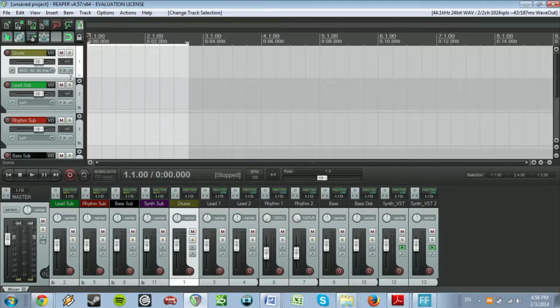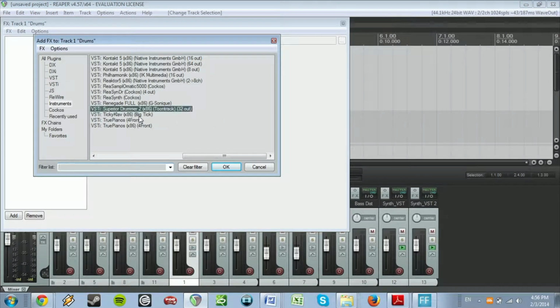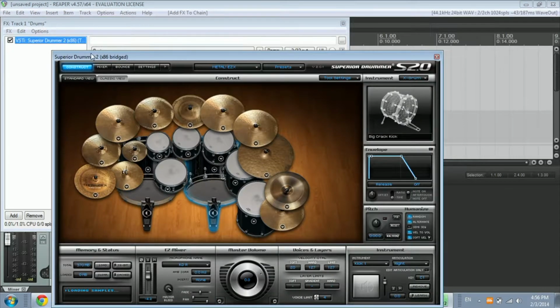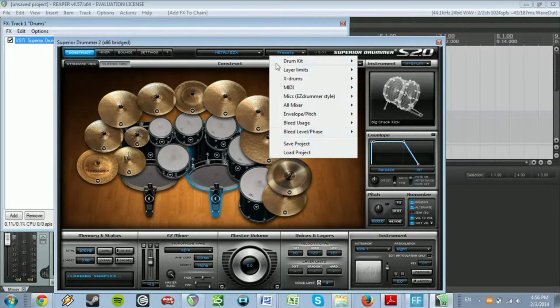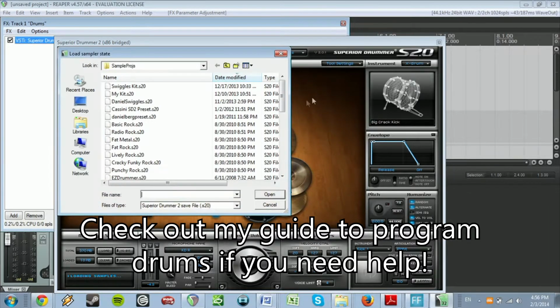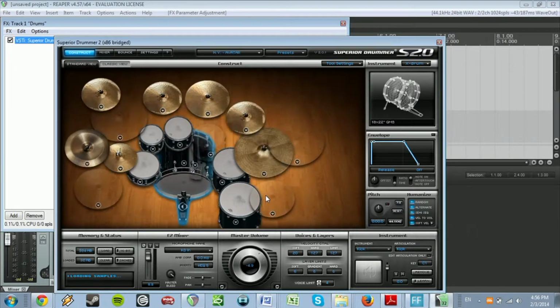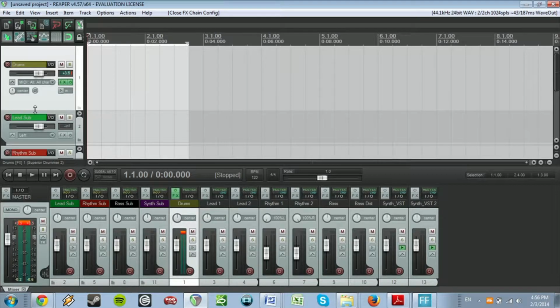Now this is a MIDI track, but right now we can open it up and we can still do everything that we can do with the other tracks as well, such as panning. We can add more effects, including the same effect that'll allow us to make it Superior Drummer or Easy Drummer. So all I did there was just add it from the list, and it gave me my crazy one by default. So I'll have to load up my usual. There we go. That might have been very loud. We can also add in all of our other effects here, but I'll talk about that later. Right now I just want to go over the template.